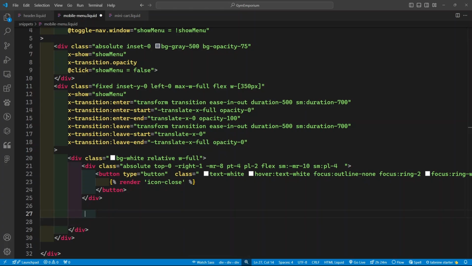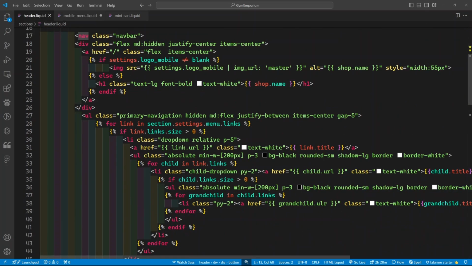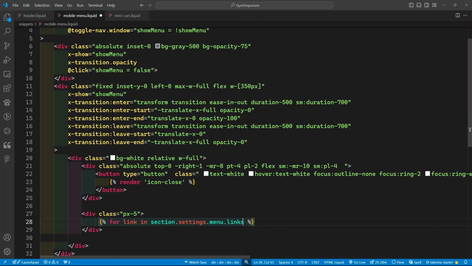Let's create a div using px-5, and here we are going to run a loop like we did here in the header. Let's copy this and paste that here, and use endfor.